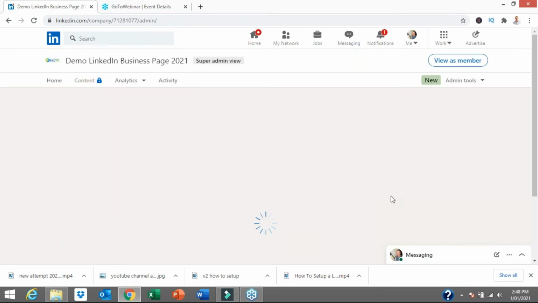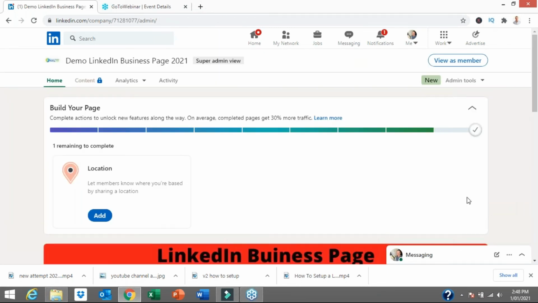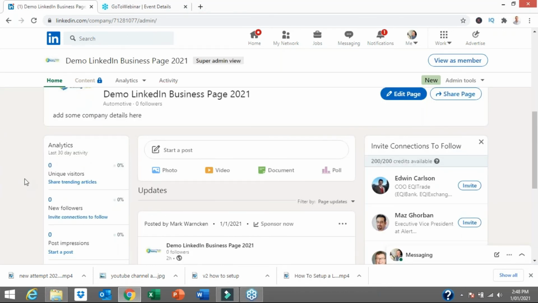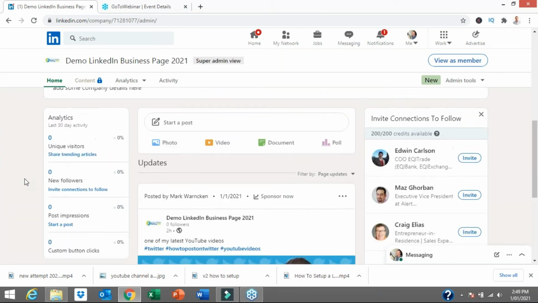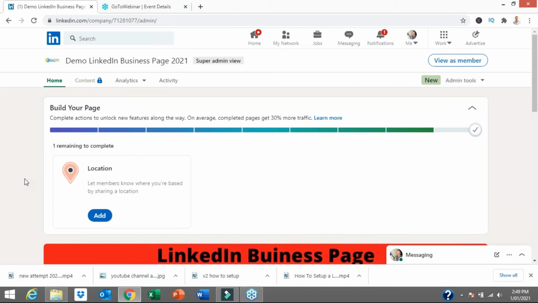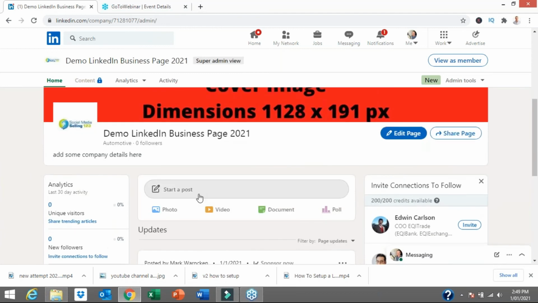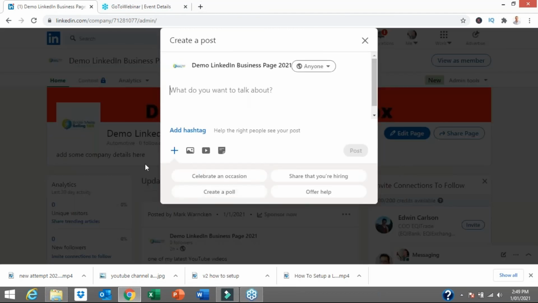So the main benefit, I suppose, of having a LinkedIn business page, think of it as just another mini website for yourself, your business or brand. It's another avenue, it's another place online that your customers, that your potential customers and suppliers can find you, engage with you, learn about who you are and what you do and how you help. And it's because it's online, it's indexable in Google. So that's where your key phrases, your hashtags, your business name all become keyword searchable, just like anything on Google.